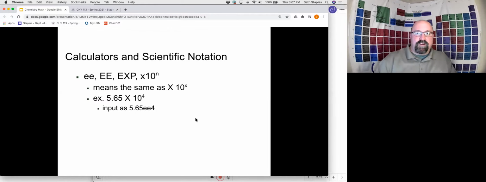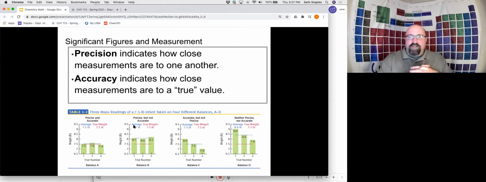Okay, next we're going to talk about ideas known as precision and accuracy. Precision and accuracy are ways that we can evaluate the integrity of our data. You'll see this in lab: we always try, as much as we can, to take multiple measurements on any data that we take. Then we have to figure out how much we can actually trust that data. Precision will tell us how close all the measurements actually are to each other.